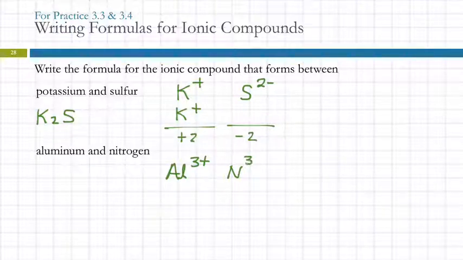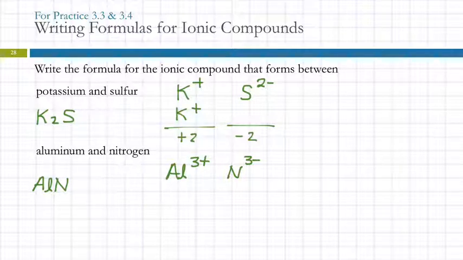-3. So start at the noble gas column and count backwards. -1, -2, -3. So here we've got a +3 and a -3. How many of each do we need, minimum, so that we can get a neutral substance? Just one of each, right? If I just shove these two together, I've got +3 and -3. So this would just be AlN. Any questions? Metal first, then the non-metal. Mr. and Mrs.